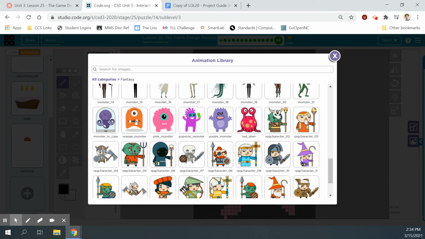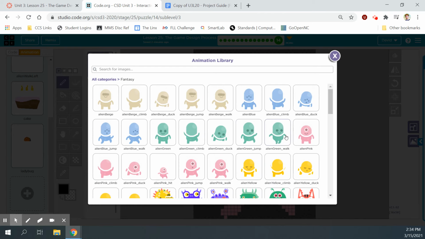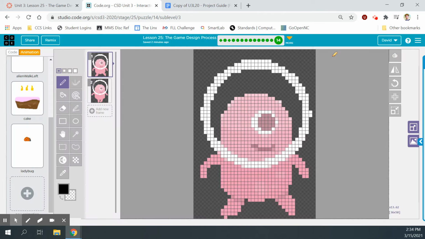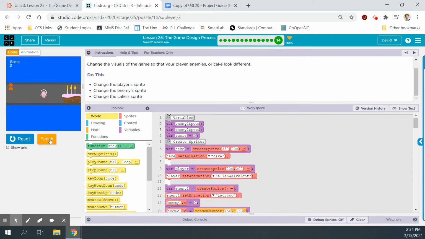And if it doesn't have more than one frame, it's not going to move around and give you that cool effect of movement, right? So be aware of that. I'm not going to change mine, but you can certainly change yours. So be as creative as you want to be.